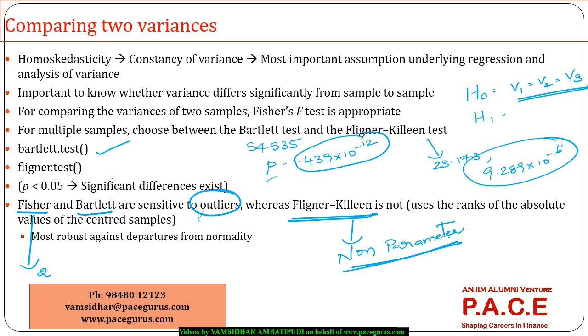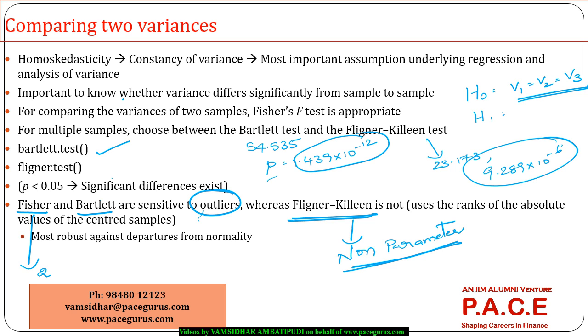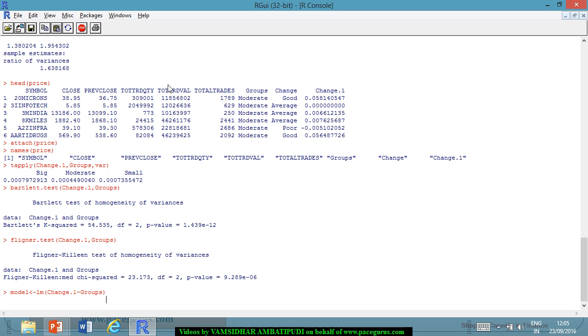And now we can actually look at the plot across the groups. In this case itself, I can think of creating a quick set of plots so that I can compare the stuff. So let me create a quick model across the groups. I want to create a simple model wherein I am looking at the linear regression model between my various changes, change.1, across the various groups. I want to really look at creating a model like this.